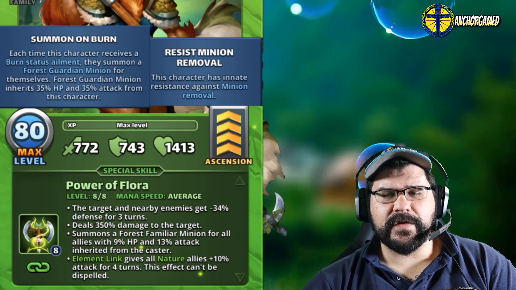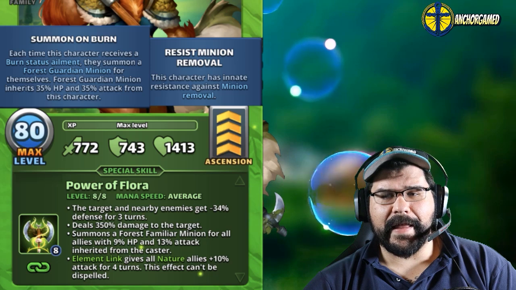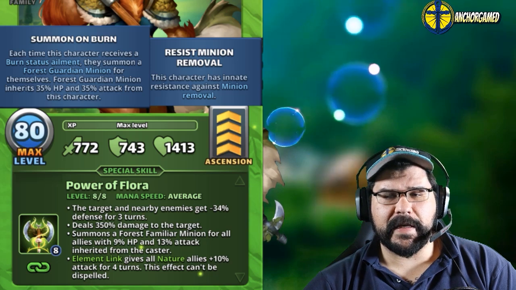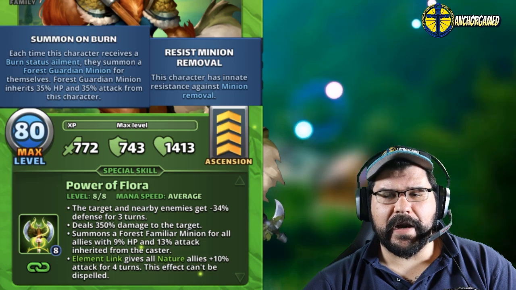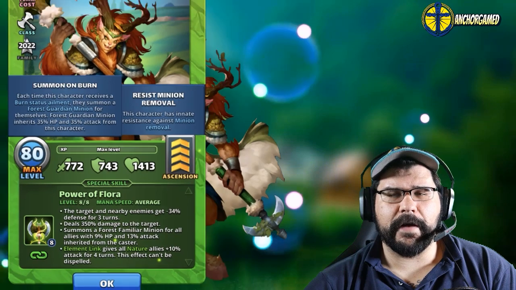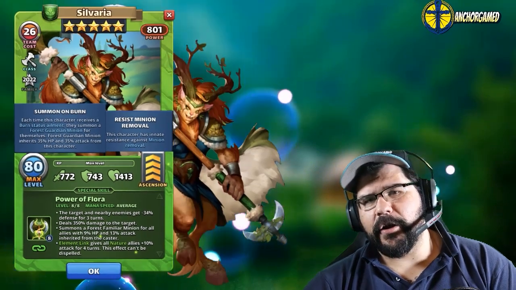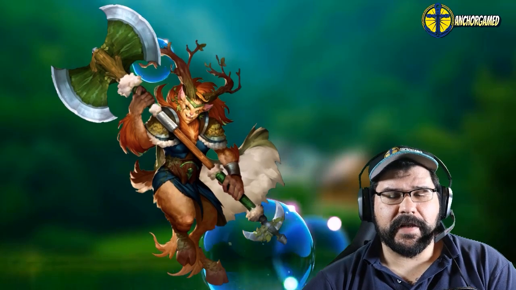Now she is also setting up, she summons a Force Familiar minion for all allies with 9% HP and 13% attack inherited from the caster. And the Elemental Link gives all nature allies 10% attack for 4 turns. The effect cannot be dispelled. So looking at her abilities, again, she has that super unique ability to make it giving defense down.